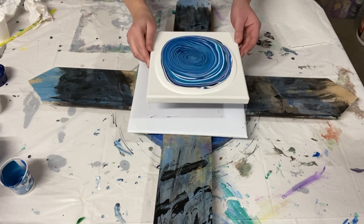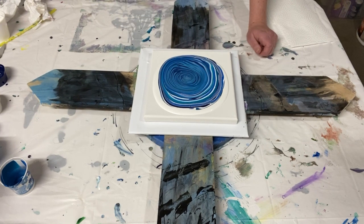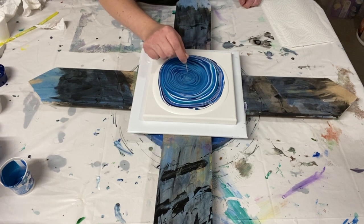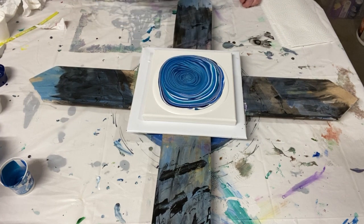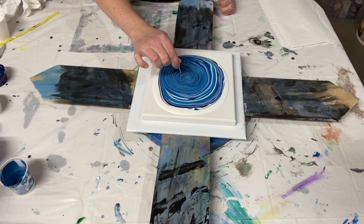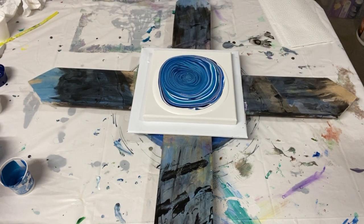Man, I wish I hadn't messed up the middle. It's just looking a little weird. Gonna see, got a toothpick. Toothpicks sometimes help and sometimes they just make it look funky. So funky it is, that's what we've got. All right, let's spin it and see if I need to do any more tweaking in the middle.